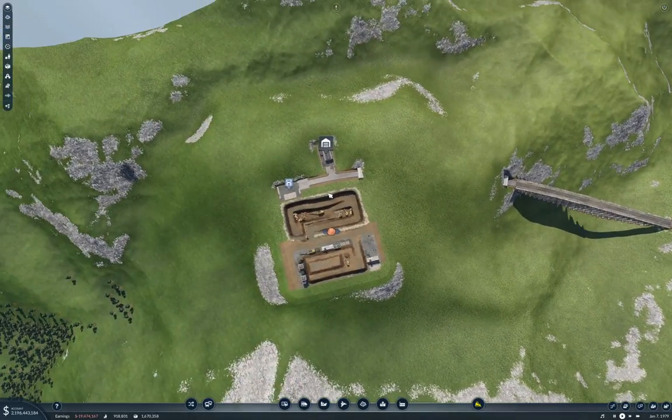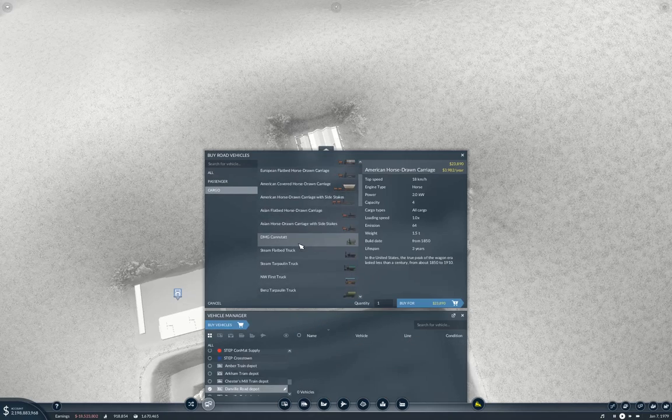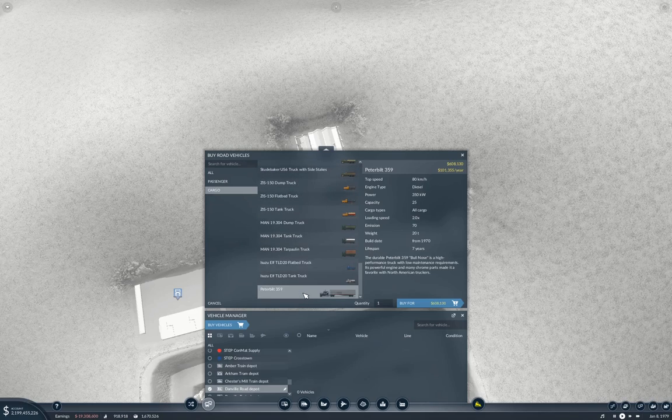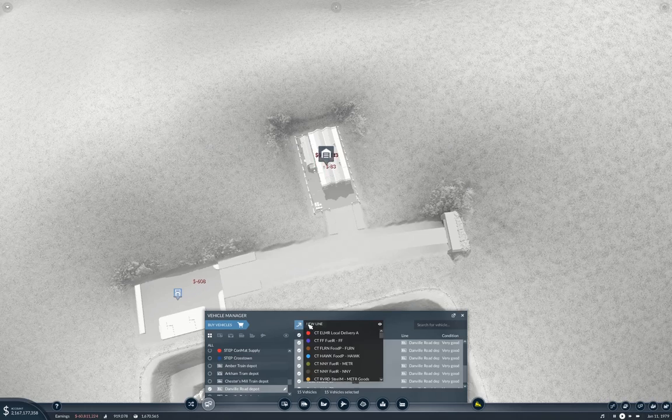Right. So let's get this by vehicle cargo. We're going to go for, we could go with this, which carries 25, or we could go with this, which carries 17. I think I'm going to go with that one. Okay, well, I think we're going to need, say, 15 of them. Probably need less than that.